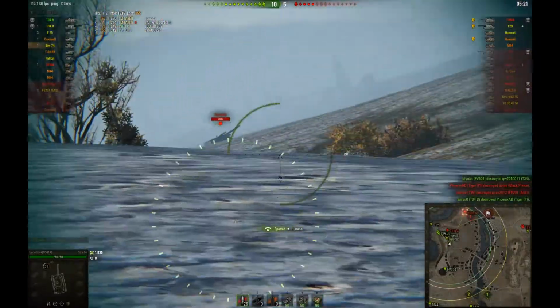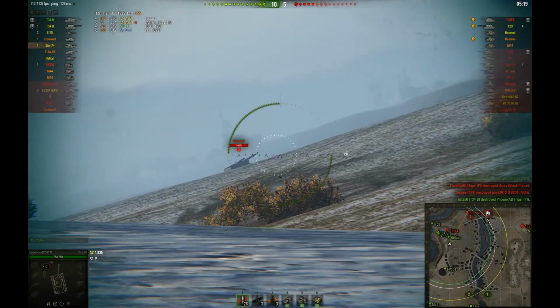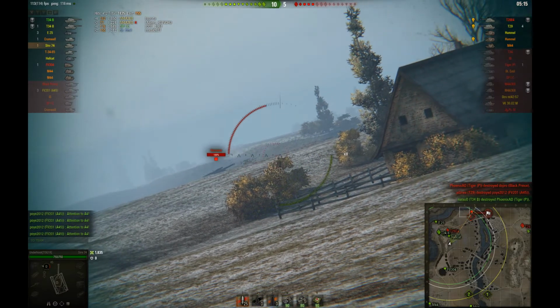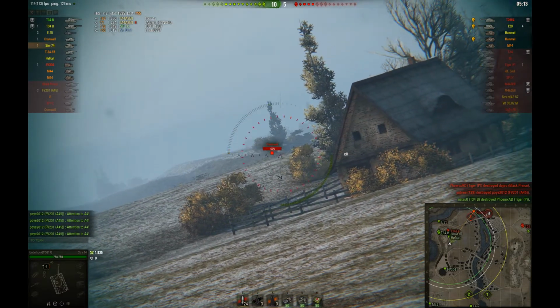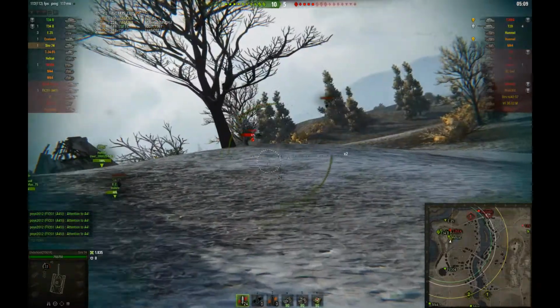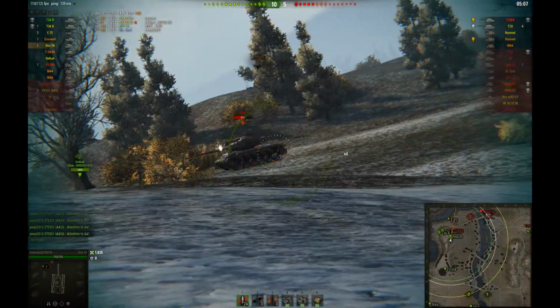So I was moving along his flank just in case I could spot something like this, and I missed, hit the ground. Probably would have landed behind it as well. And I fire here, but it's pointless really. And Super Pershing, and we've got the side of the Super Pershing.